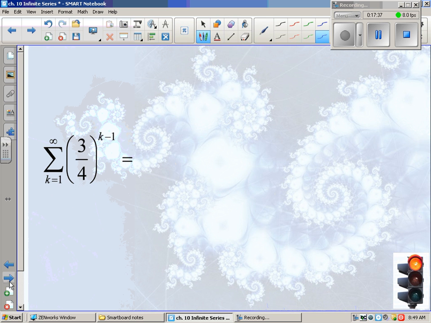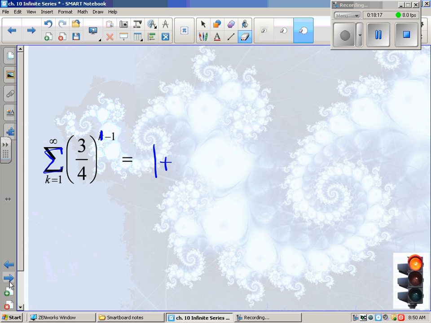We're going to start with the first term. What I mean by that is where k equals 1. Your first term is always when k equals 1. So I plug 1 in for k. What does that make that exponent now? 0. And anything to the 0 power is 1. So my first term is 1. Now this fancy little symbol here, sigma, represents what? It means we're doing a sequence, and what are we doing in between each term? You're adding. It's called a summation symbol. You're adding every term together.